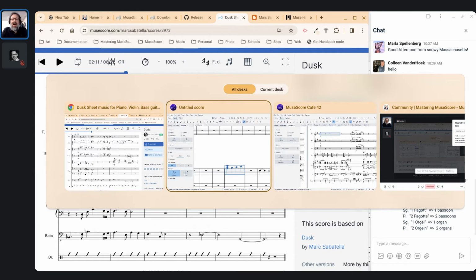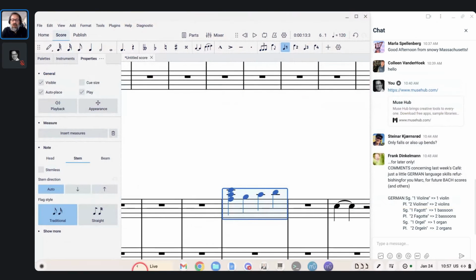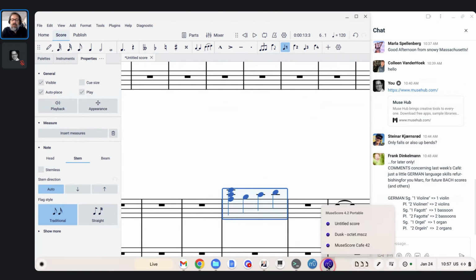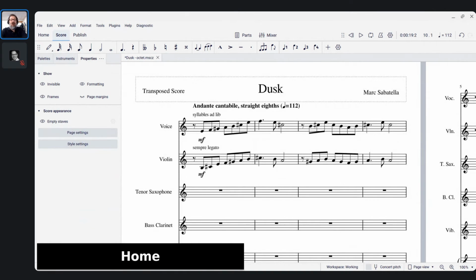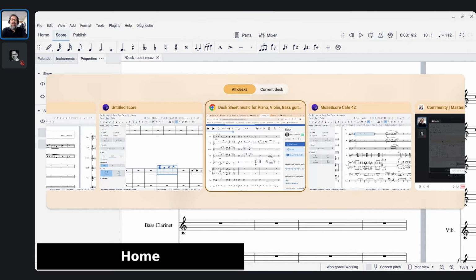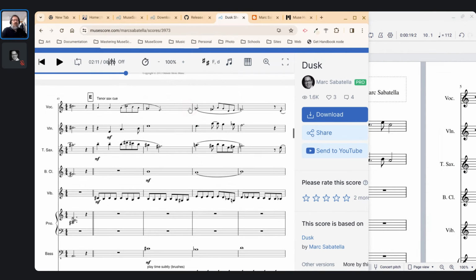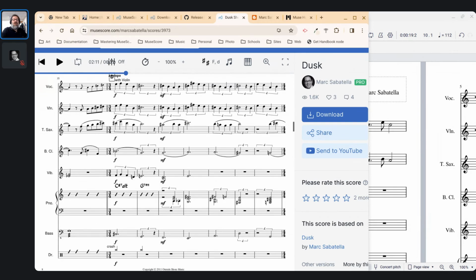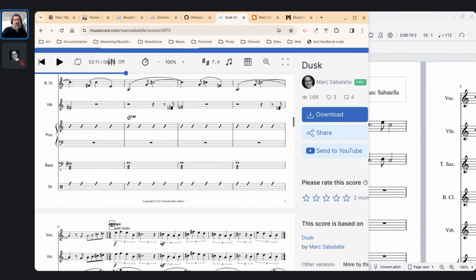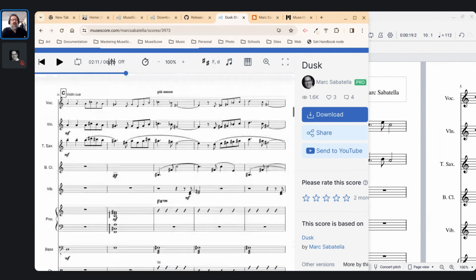So I have that score loaded up into MuseScore. So this is the MuseScore 1 version of that. And so I want to talk about a few things here and talk about just how far we've come. So first of all, the overall look of this score has gotten way better. And I did a lot of tweaking to this score to make it readable.